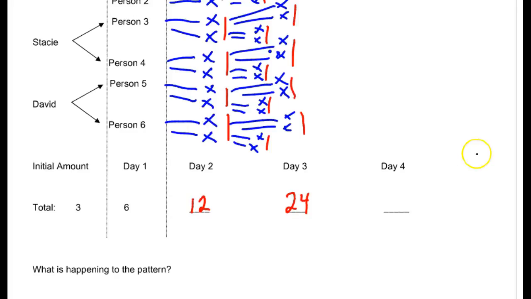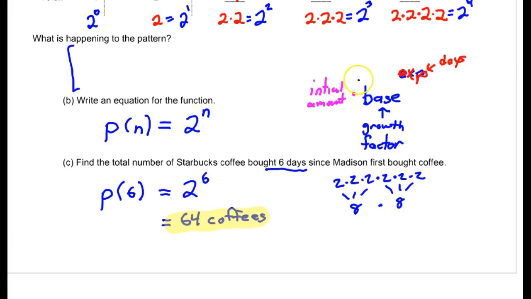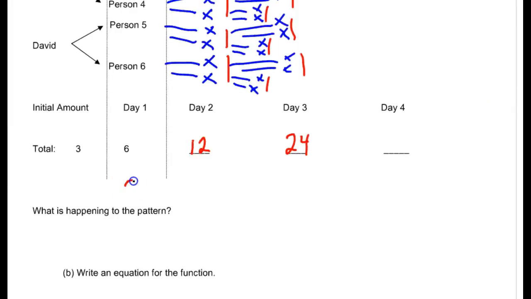Now we know it's doubling, right? So we know the growth factor we just talked about over here, our base. We know it's doubling, so it's going to be a base of 2. That doesn't change. So this is still like 2 to the 1, 2 to the 2, 2 to the 3, right? And this will be 2 to the 4 since it's day 4. But these numbers don't match up, right? And why is that? What's missing?